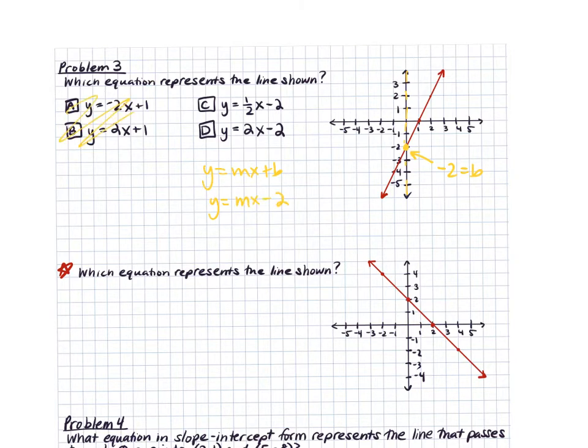So we know that these are wrong, because they don't have the minus 2 at the end. All right, and then we need to figure out the slope. Let's find 2 points. Let's start with this point, and then this one crosses there. So this means we go up 2. Our slope is rise over run. Our rise here is plus 2, and then we're going to run 1. So the slope is 2. So we plug that in here. It's going to be y equals 2x minus 2. So here we go, that's the answer.